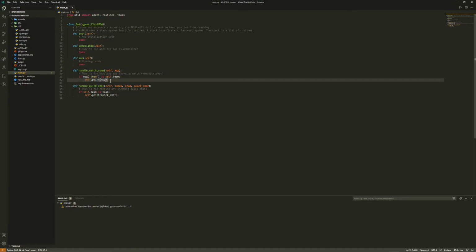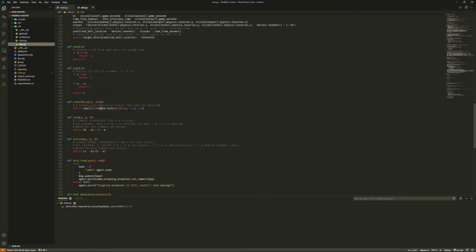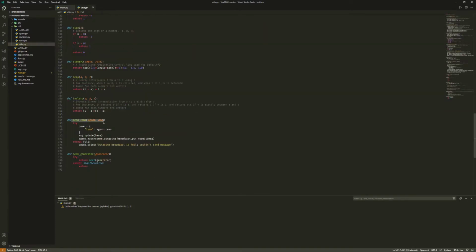Handle match comms. Now, I already have a quick thing. In fact, if you import utils as well as everything else, in the utils there is the send comm function.